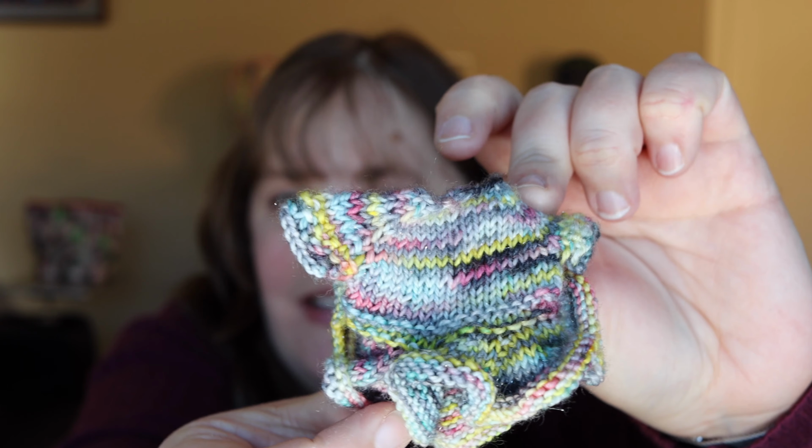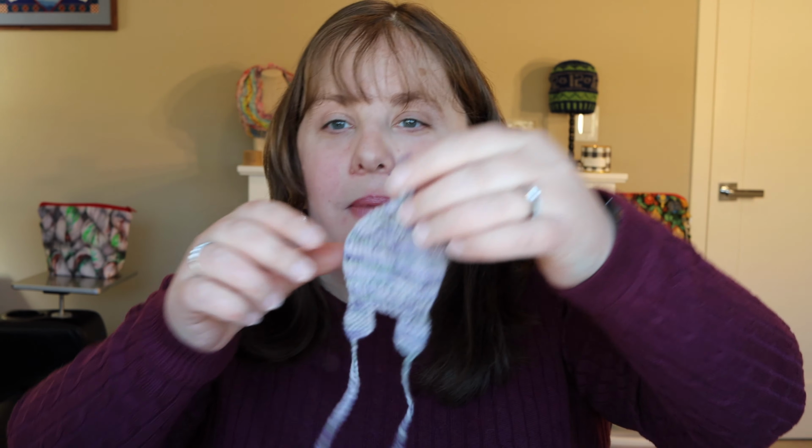She had a couple different little sweater designs. And this one is a little party dress. And then my personal favorite is this little ear flap hat. How funny and cute is that? I had so much fun making all those ornaments last year that I think that is what I would like to do with my Legacy Fiber Arts.